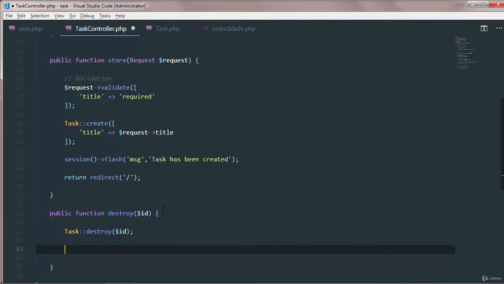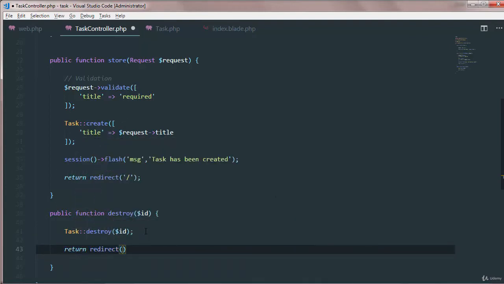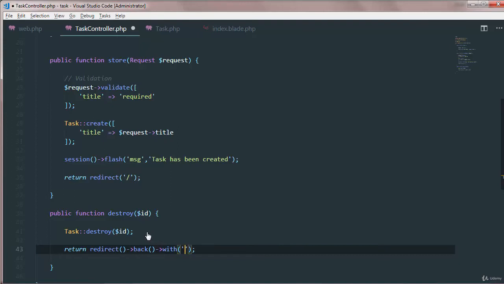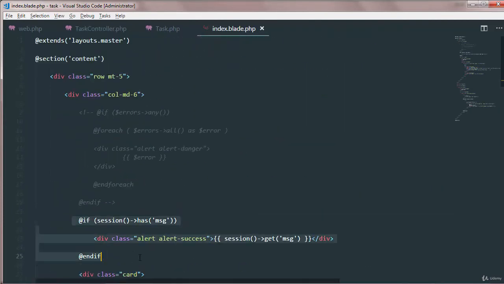And yes, we need a message here, and this time we'll do something like redirect back, along with some messages. And the message would be, for example, an error, okay, we'll add this message, and then we can say task has been deleted, right? And if you check our blade file, this is our message here.